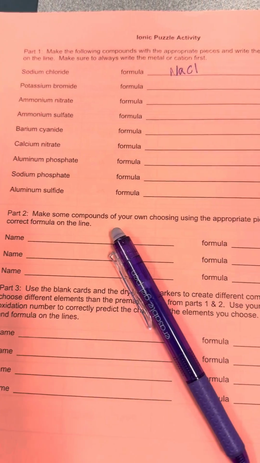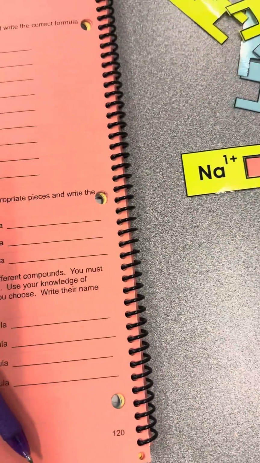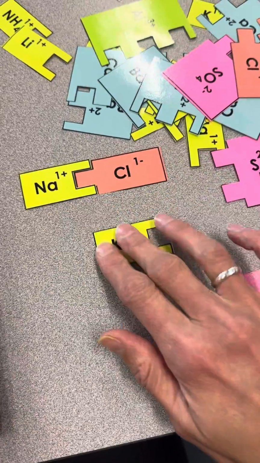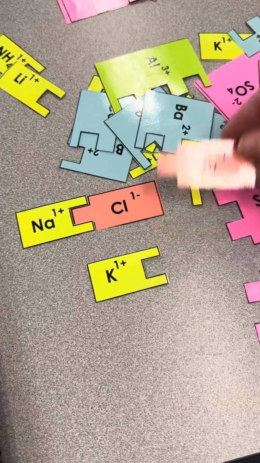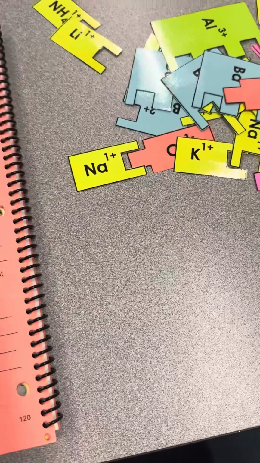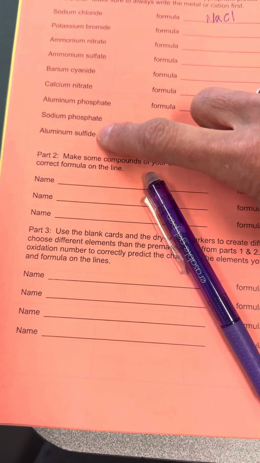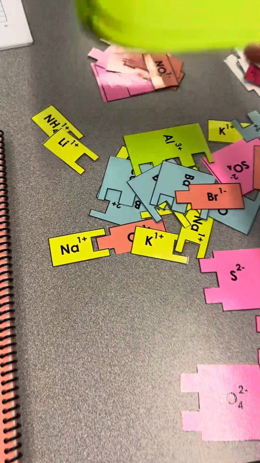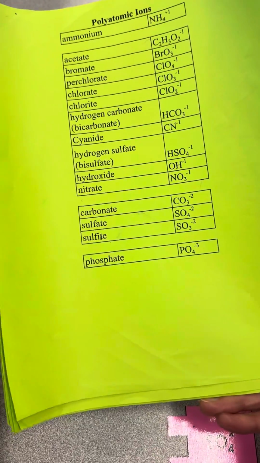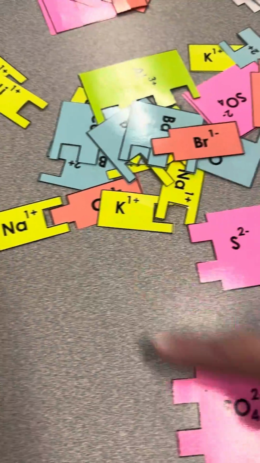So then if you go on to the next one, potassium bromide, what you're going to do is find your potassium, for example, which is looking like that, and then bromide, which is here, looking like that, and then just seeing your matchups. One thing to note is sulfur versus sulfate. Okay, this is sulfide, so here on your problem, aluminum sulfide. SO4 is sulfate. So the other thing that you're going to have with your ion puzzle piece is this polyatomic ion chart. If you don't recognize one of the names, it's probably a polyatomic ion.